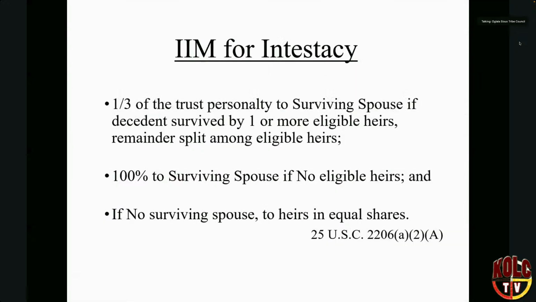Okay, but before we move off, while you're talking about wills, let's just really quickly talk about wills. When you're going to do a will, all of you, there are some rules that you have to make sure of. We just heard yesterday by a guy who said he had a will, and then we talked about what the standards are for an Indian will. And he said, oh, my will doesn't meet those standards. And I said, okay, if it doesn't meet these standards, then it will be set aside. So when you do a will, first of all, you have to be over 18. You have to be of sound mind. And you have to be making this will by your free will. In other words, no one's telling you to do it. It's your free will.